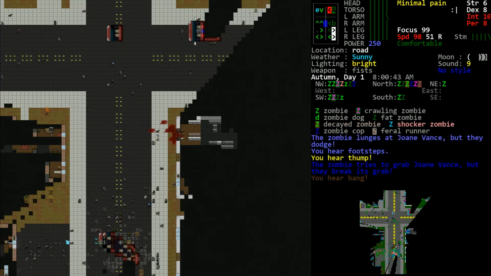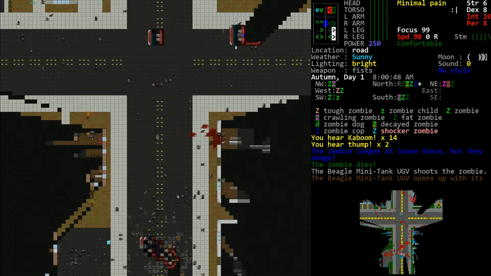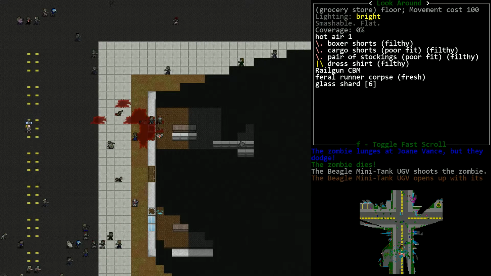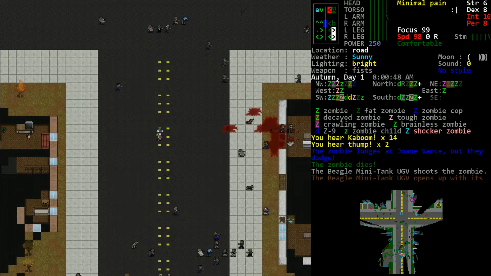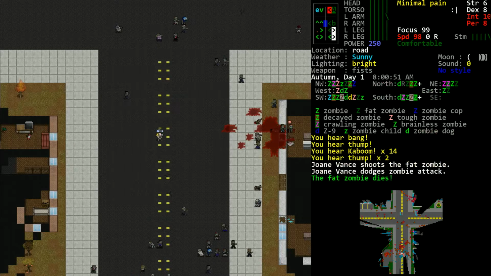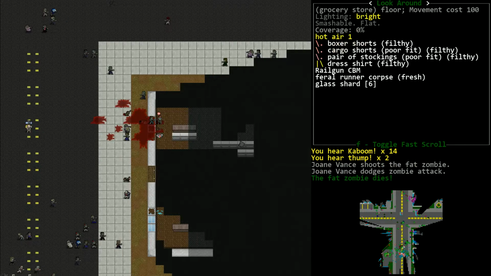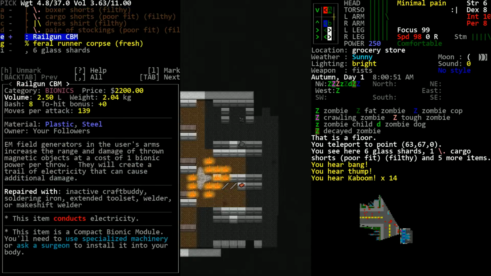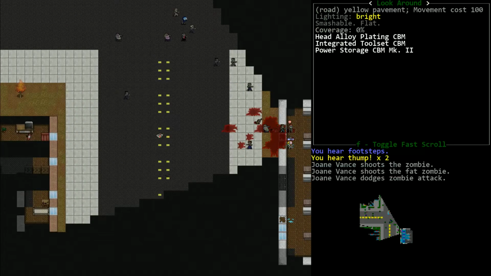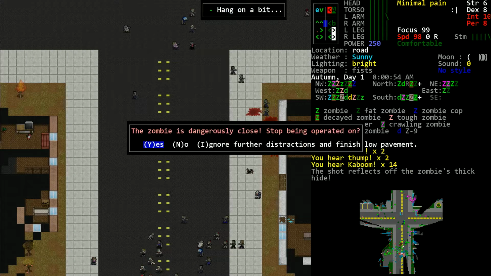Yeah, buddy, I know. All we're gonna do, god, this is gonna be just hell. Look at the number of dogs down there. Oh my god. All right, well, oh, we left that on the ground, didn't we? Railgun CBM. I thought we were missing something. All right, let's drop these for a second. And while we're debugging, installing this stuff, go over here, teleporting, grab this. Yes, I know. Lots of errors. Teleport again, get over here, and now install these things.